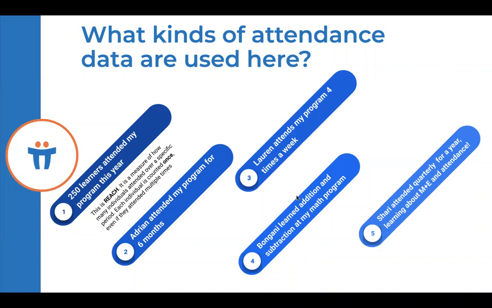Correct, Heather. So this is duration, what we're talking about here. So knowing that Adrian attended our program for 6 months is the duration. Equally, we could say that the target duration for attendance would be 6 months in this case. So we could say Adrian should attend my program for 6 months to see maximum impact, although we would maybe use a different measure for that, which we'll get to.